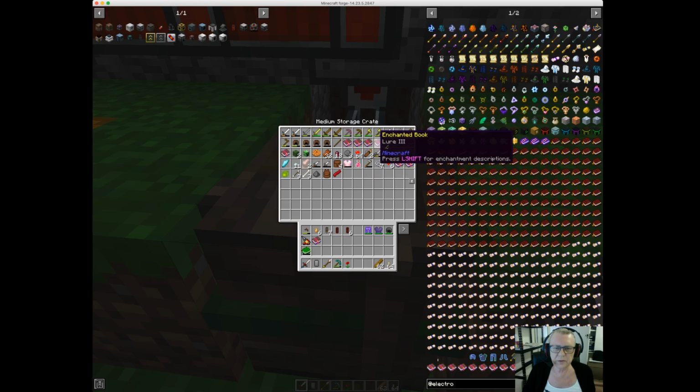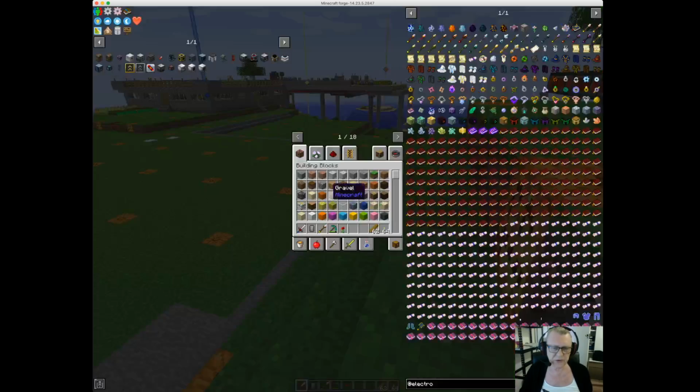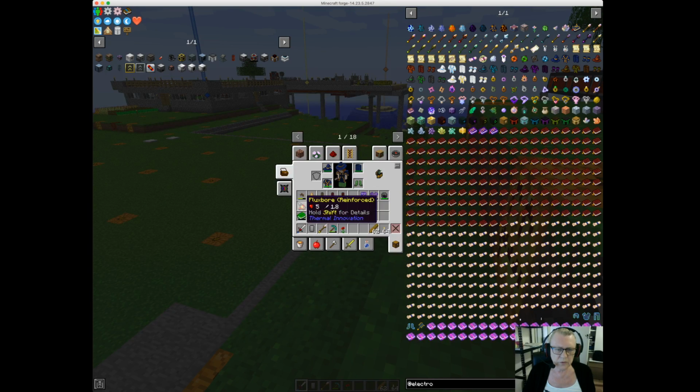Loads of enchanted books, some of which are useless, some of which are. I don't know what exploding one does. Smite! There we go. Soulbound. Yes, so they don't go away. A bunch of record bags, which I don't need. Lumberjack bag, which just have wood in it. But you will notice... Oh, not here. Here. Flux bore. And I honestly thought I had put Fortune 3 on that thing.